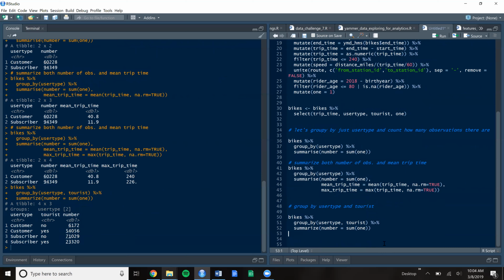So you can see now there's 4 different levels or 4 different columns present in our data frame. So as before, we have customer and subscriber, but now there's 2 levels within customer. Are they grabbing bikes from a tourist site or not? And so this already starts telling us a lot more. So what we can see is that customers, remember, these are the people that are just casually grabbing a bike, if they're grabbing a bike from a tourist site, they grab a huge number of bikes. They're always being observed at these tourist sites. Customers, the people that are just going and throwing $3 in the machine and using it, are almost never, by comparison, grabbing bikes from tourist sites.